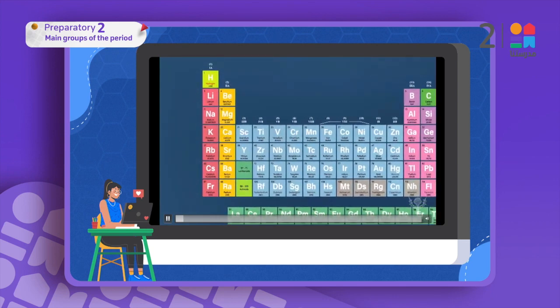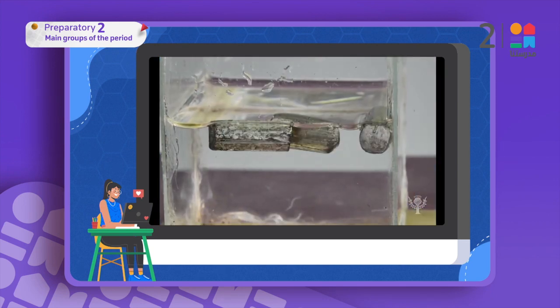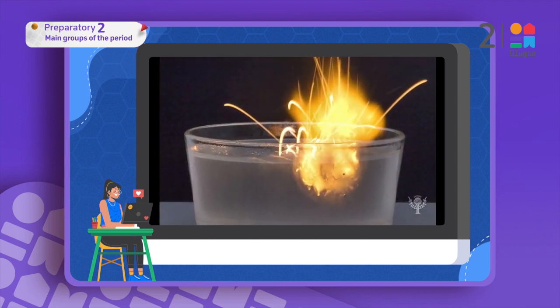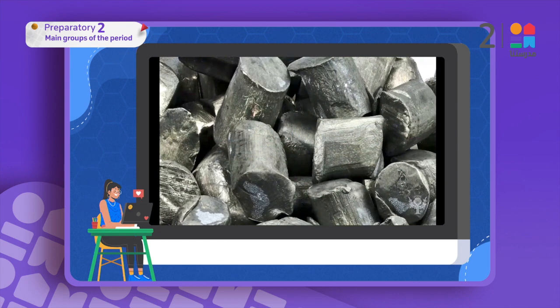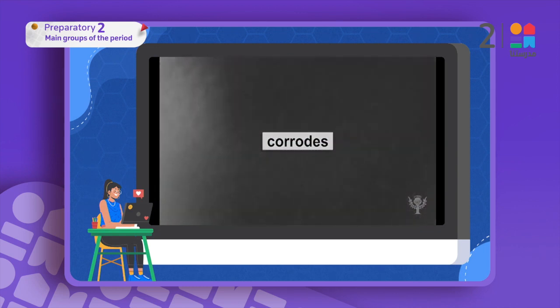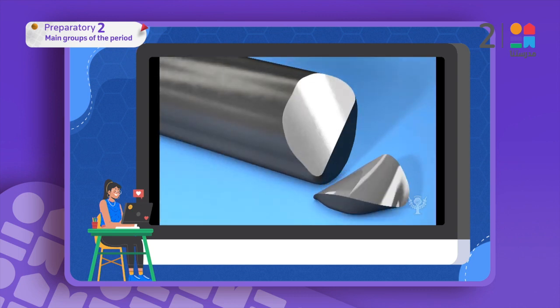Now, let's see this video. It's talking about the alkali metal and some of the properties of alkali metals. Let's investigate the reactions of the alkali metals. Alkali metals are stored in oil to prevent them from reacting with air and moisture. See lithium's dark appearance? The metal corrodes when exposed to air. But when lithium is cut, you can see the shiny metal.